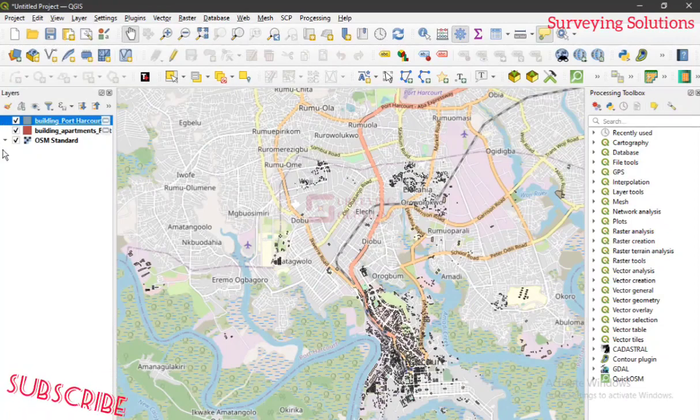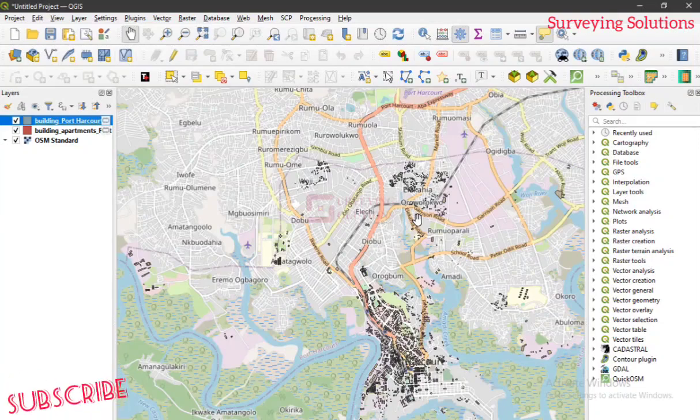Are we together? With our base map, we have been able to confirm that these buildings are well located in their space, which means they are georeferenced. So having seen this vector data set, you can start making your map, or do a little modification, and then start whatever analysis you want to do with them. So this is the essence of today's video: to show you how to download vector data sets from OpenStreetMap using the QuickOSM plugin on QGIS.